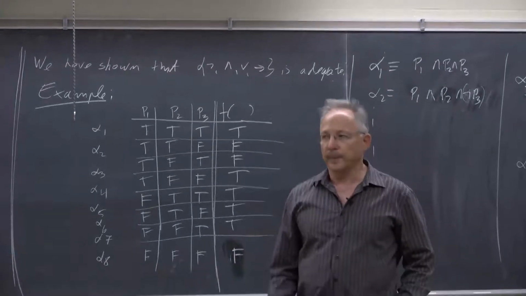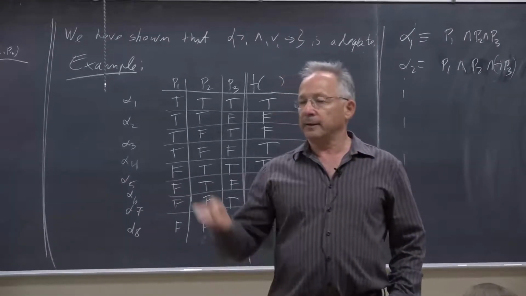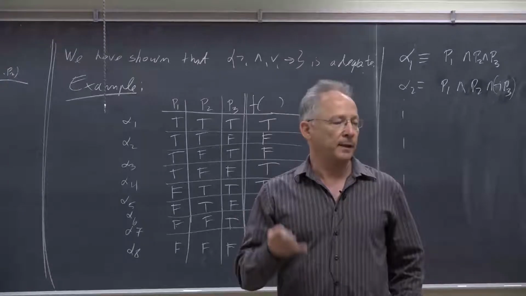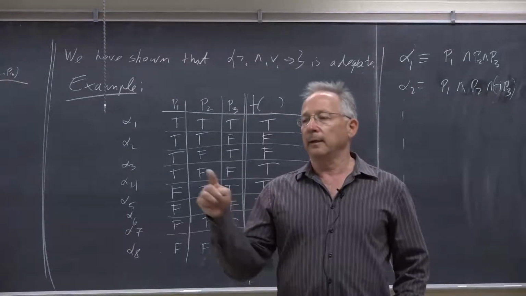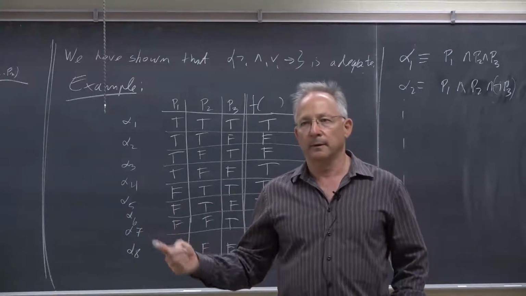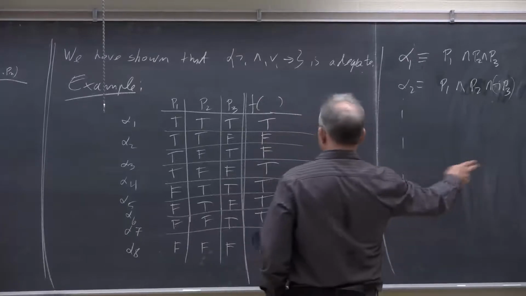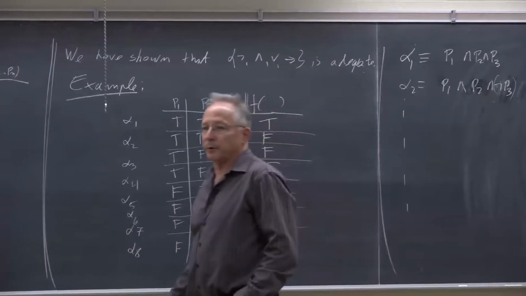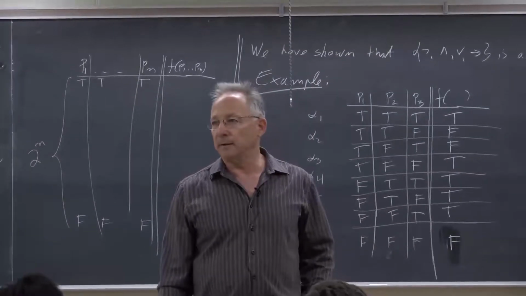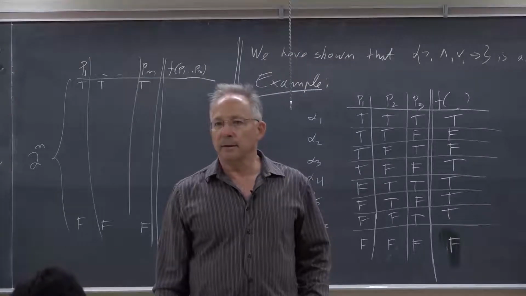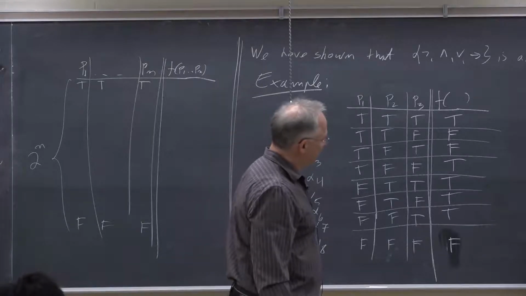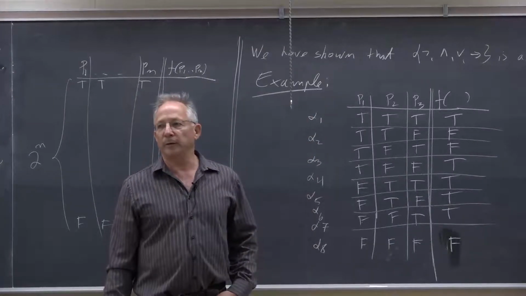Does it make sense? So that's actually our proof. We describe each row in which we have t by a formula that is satisfied only by this assignment. And now we say, I'll get t if and only if I am in one of those assignments. So the truth table of alpha f is going to be the same as the truth table of f. And of course, we can do it for any function, regardless of how many variables there are. In this case, we had 5 rows with a t and only 3 with an f.